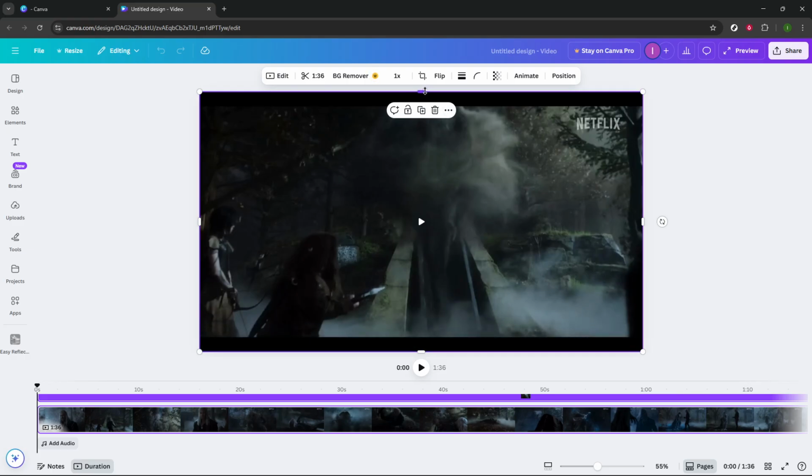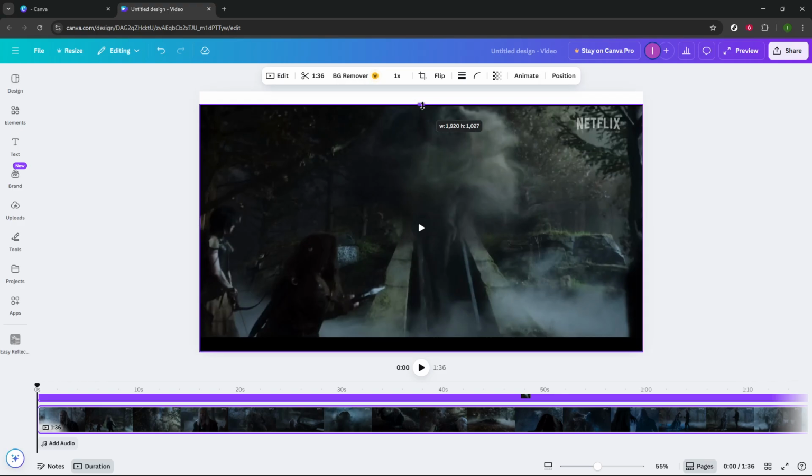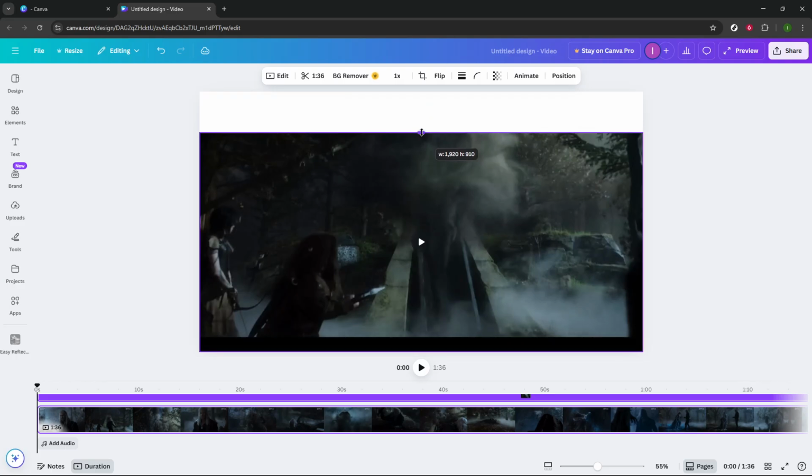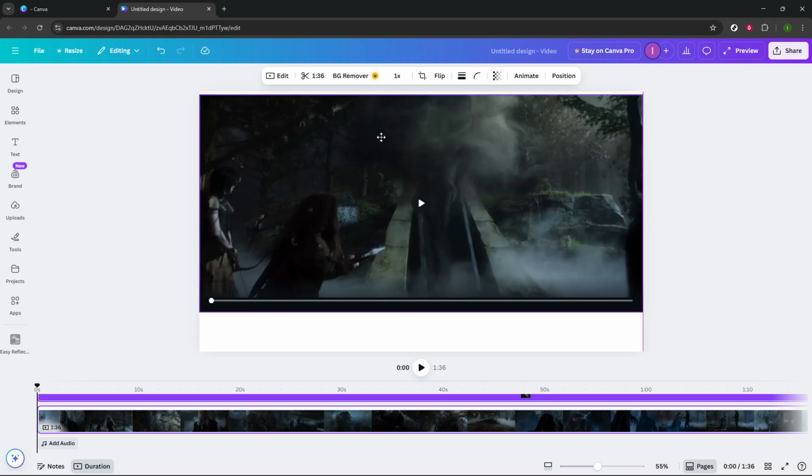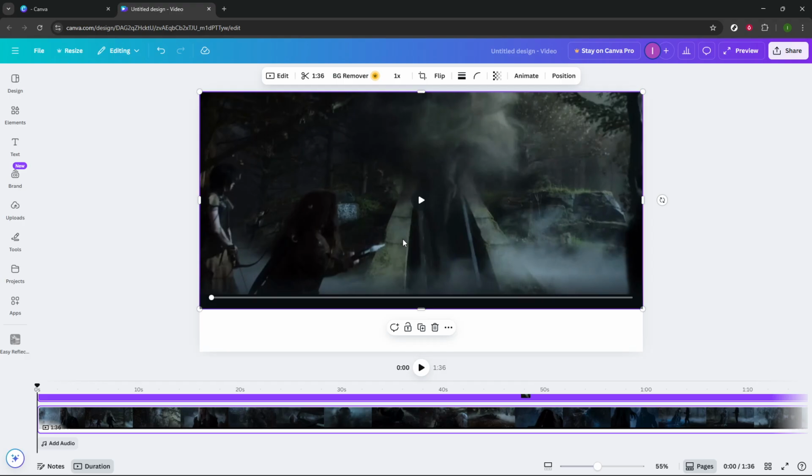Now here's where we get creative. You'll want to select the video clip you wish to edit and crop the top portion of the video. This is a highly effective method for hiding watermarks, especially if they are not too large or intrusive into your main content. Cropping in Canva is quite user-friendly, and you will see an adjustment grid appear around your video once you select the crop option. Just drag the grid inward until that pesky watermark is no longer visible.